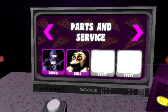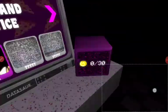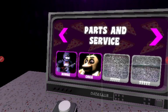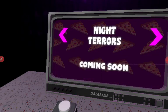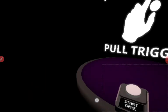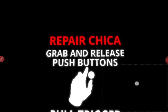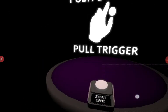So guys, we might do another video about this later, about the speedrun series, and see how our time is. Chica. Repair Chica. Grab and release. Push buttons. Pull trigger. So, we know what happened last time. We should probably be able to do it. Let's do this. So, I got a hand unit thing on. I watched no videos, so I don't know what this is.